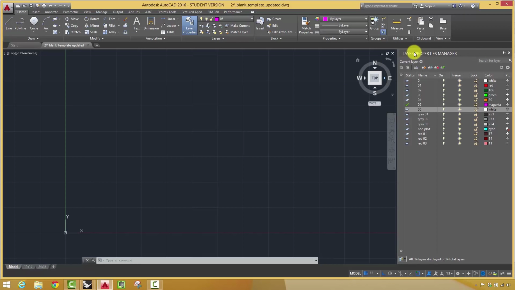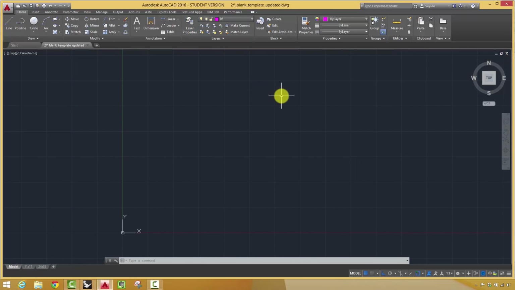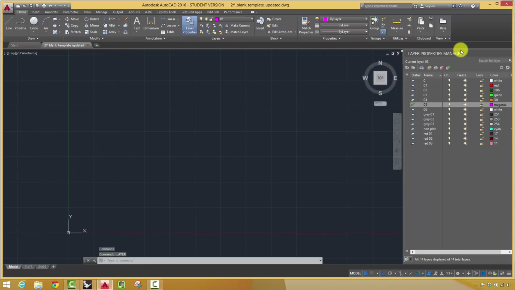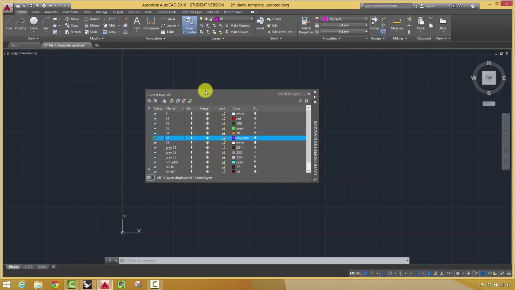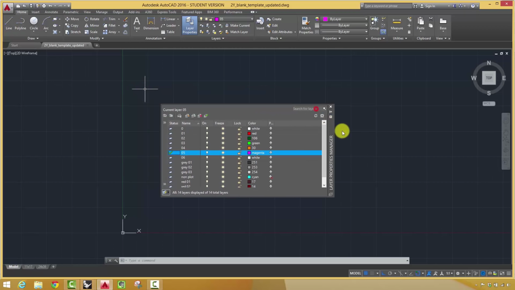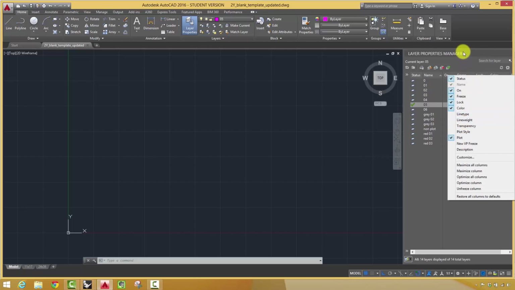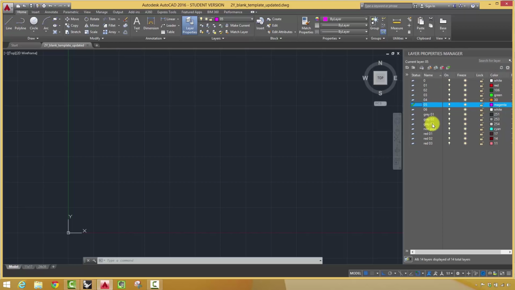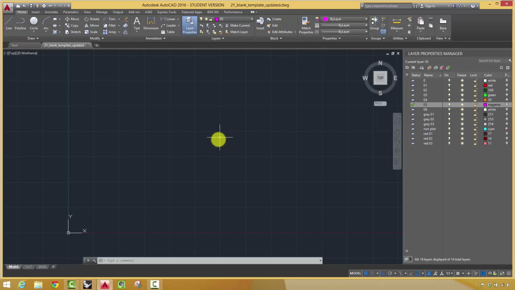I went ahead and opened up the layers palette, and in fact, a lot of times this is how CAD starts off. I went ahead and said layer, and then you can dock it. You can move it around. Yeah, so it starts off like something like this. If you grab the side of it or the top of it and pull it to the side, it'll lock. If you right click some of these things, you can turn them off. I've organized this so that it's just the names and the colors, which makes it easier for me to work with. I just prefer to have it here. You can definitely use the drop down up here if you want more drawing space, but I have a pretty big monitor, so I think this will work out well for me.